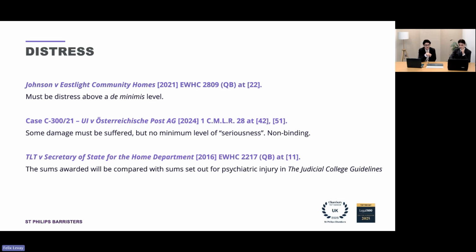The measure of distress is going to be calculated with reference to psychiatric injury in the Judicial College guidelines, and that might make you think you're going to get a lot of money for it. But obviously, you're not. The point is that they didn't want distress to exceed what you would get for actual psychiatric injury, and so what you tend to see is relatively modest awards in the low thousands.